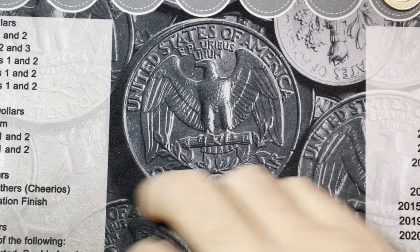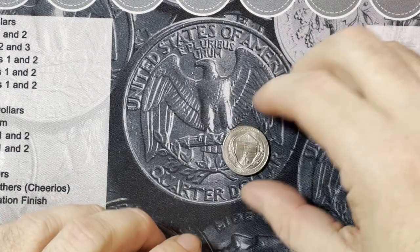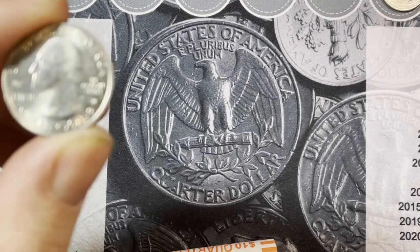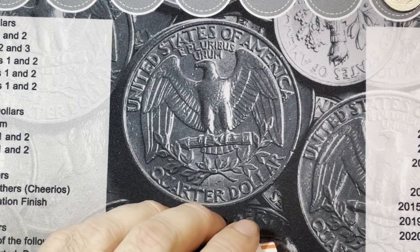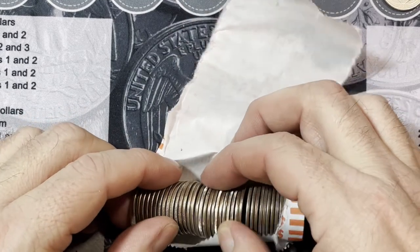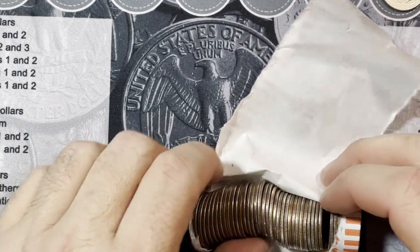We got the roll out, which means it is live at 25 - we open up the 25th roll live. So far for quarters it hasn't been so bad - found one variety, the snow roof Homestead quarter from 2015, and that very nice W right there worth about 15 bucks, and a Canadian quarter. There's a couple new shiny ones in here - let's pull those out. Those are 2021s and they don't have much in there but you never know.